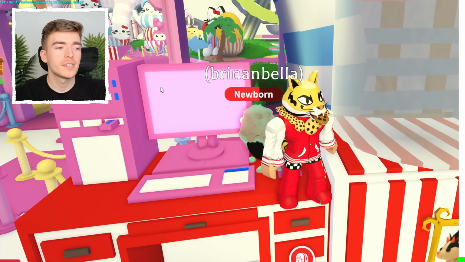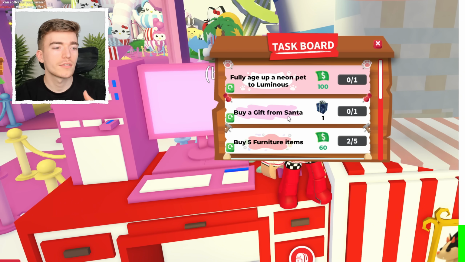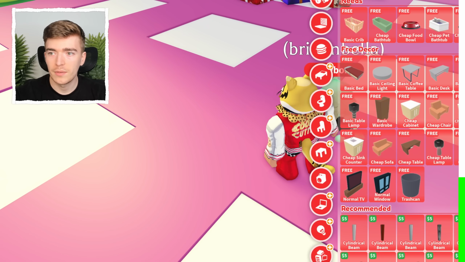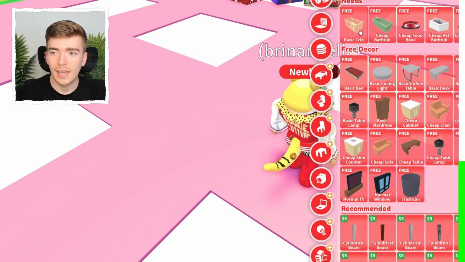Now my final tip, tip number 10, on getting those exotic pets is by just grinding the game. You can play consistently to earn bucks, dress up your pets, and do tasks, like the task board. Give me $100, buy a gift from Santa, get a gift, buy 5 furniture items. That's really easy because I can just go into this, search a random thing and buy this and then sell it, and then buy it again and then sell it. Wait until we've done this 5 times, and there we go.